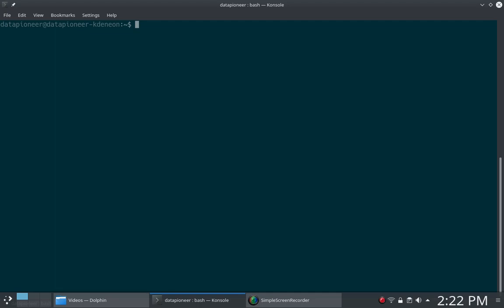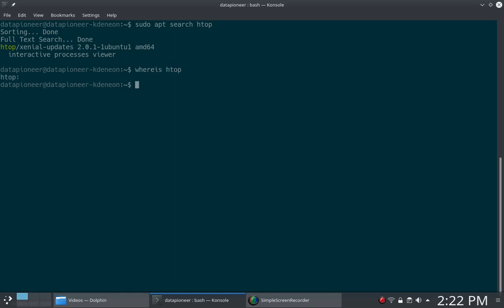I want to show you another one that you'll need to install. It's called htop, a more human-readable version of top, and that's where it gets its name. Let's look and see if it's there already. So I'm going to do a sudo apt search for htop. It's going out and looking for it, and there it is. Does not look like it's installed, although I can find out for sure if I do a whereis htop. It came back, didn't show me a location, so that means htop is not installed.